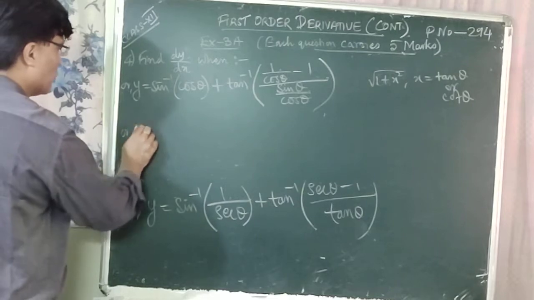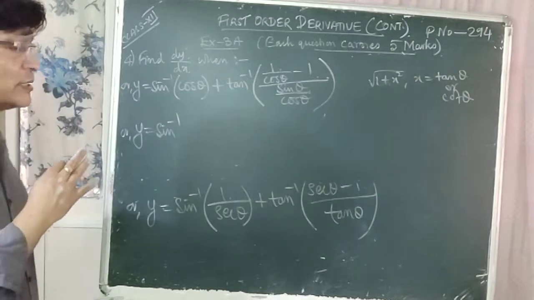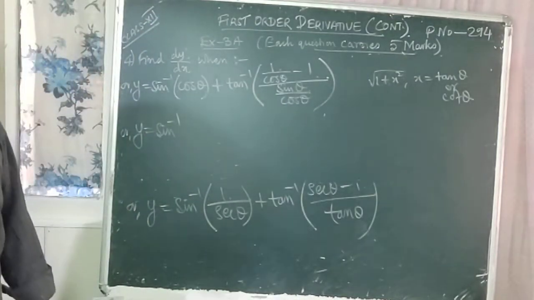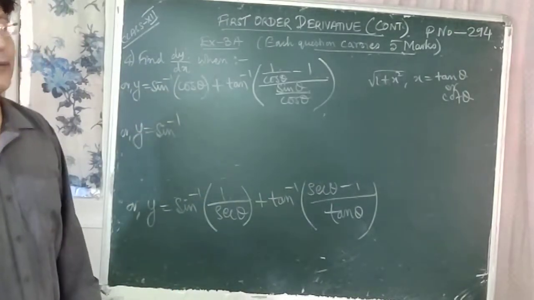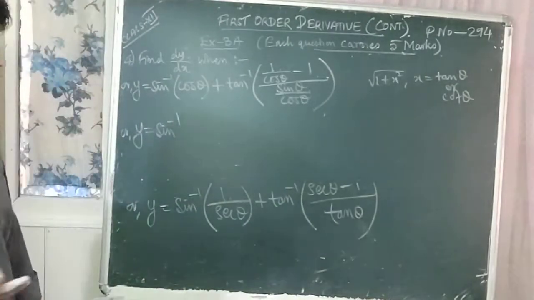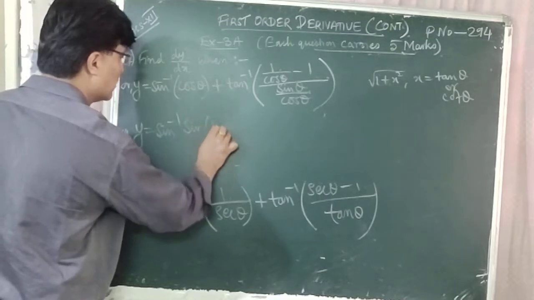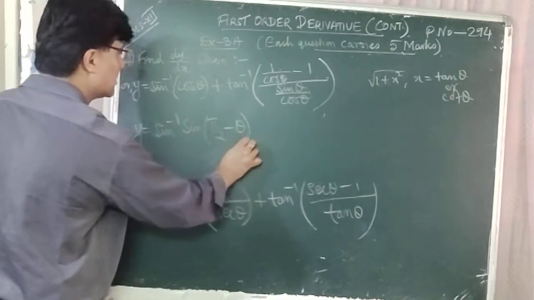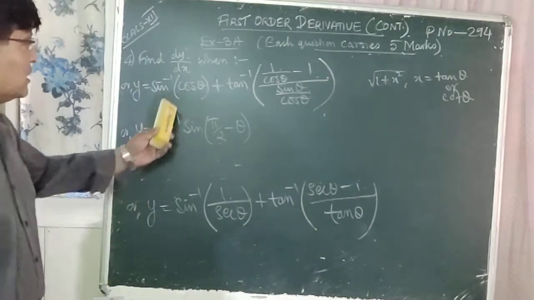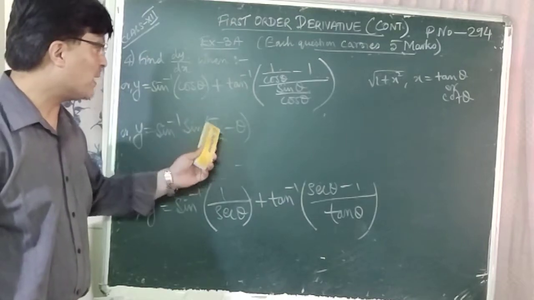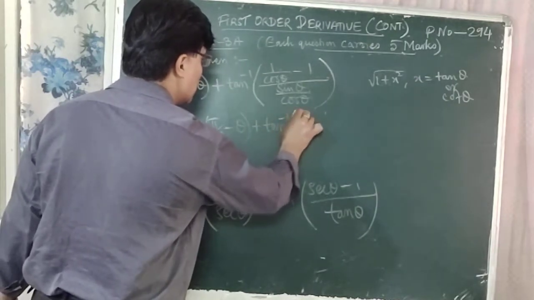Now again simplify it, y is equal to sine inverse. So you should convert this cos theta into sine theta. But you cannot write here cos theta is root over 1 minus sine square theta, because sine inverse within bracket root over 1 minus sine square theta will not be simplified further. But you should write it in terms of sine, using the formula sine of pi by 2 minus theta. Is that clear? Instead of cos theta, we write sine of pi by 2 minus theta, plus tan inverse within bracket.